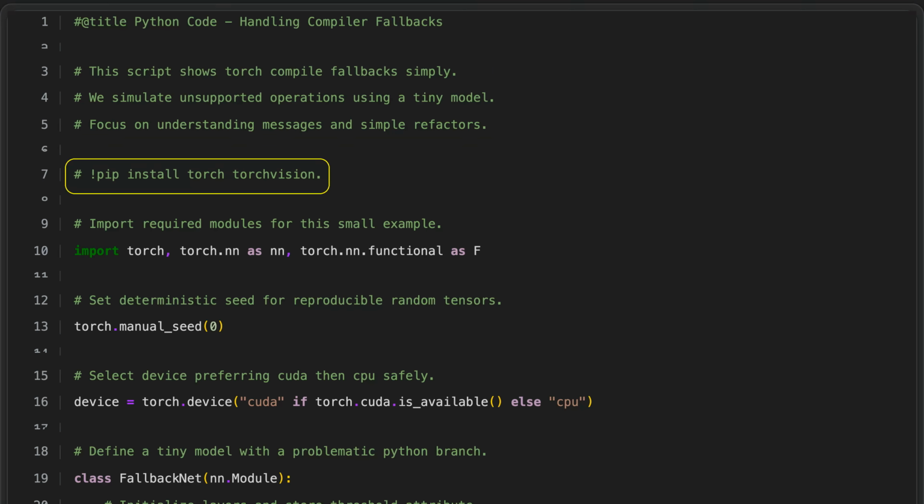address them. A line that begins with an exclamation mark is used as a command to install the PyTorch and TorchVision libraries, usually in a Jupyter notebook or similar environment. This ensures the libraries are available for the script that follows. PyTorch is needed for building and training neural networks, and TorchVision adds tools for working with images. In this case, the command is commented out so it serves as an optional reminder for setting up the environment.